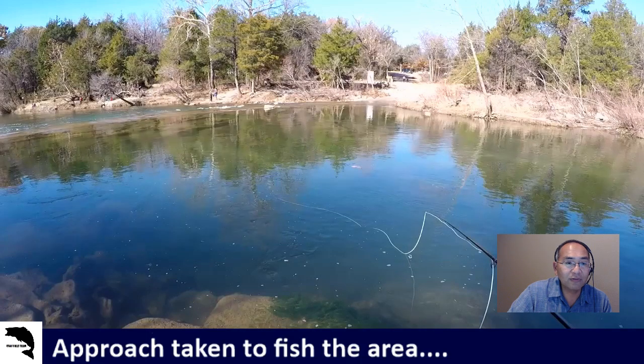Here's where we're taking the drift downriver, and what's happening is we've already cast upriver and we've let it drift, and we're taking it through this section here. And we didn't have an indicator at this point. We're just really exploring, looking to see if we can get some activity or movement toward our fly. And if we do see that, then we'll continue to work it that way. If not, we'll adjust as need be.